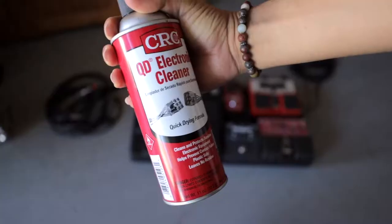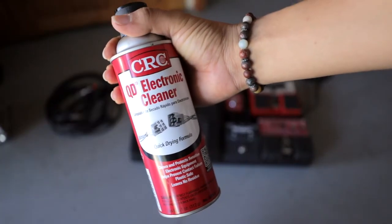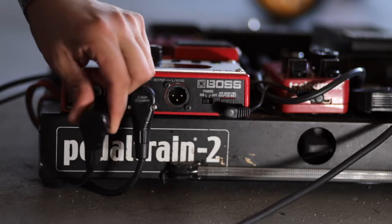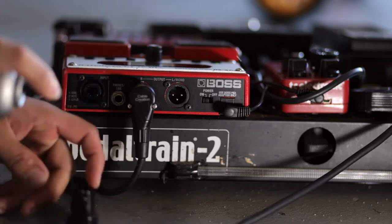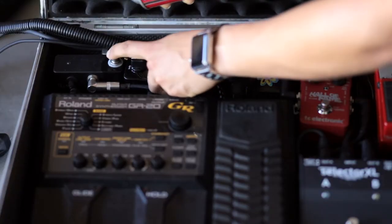The next step is to get a cleaner for electronics. It's like a spray, and it's some kind of alcohol, so it dries very quickly. So you can easily spray every single connection and every wire. And of course, don't forget to spray the actual pedals and buttons.